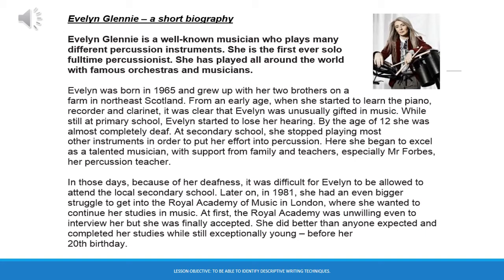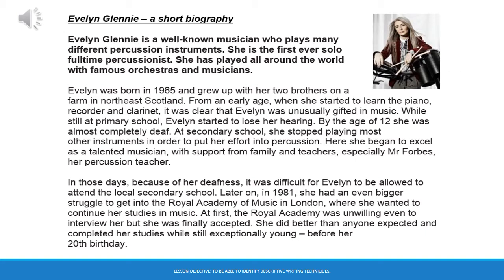Evelyn Glennie, a short biography. Evelyn Glennie is a well-known musician who plays many different percussion instruments. She's the first ever solo full-time percussionist. She has played all around the world with famous orchestras and musicians. Evelyn was born in 1965 and grew up with her 2 brothers on a farm in northeast Scotland. From an early age, when she started to learn the piano, recorder and clarinet, it was clear that Evelyn was unusually gifted in music. While still at primary school, Evelyn started to lose her hearing. By the age of 12, she was almost completely deaf.